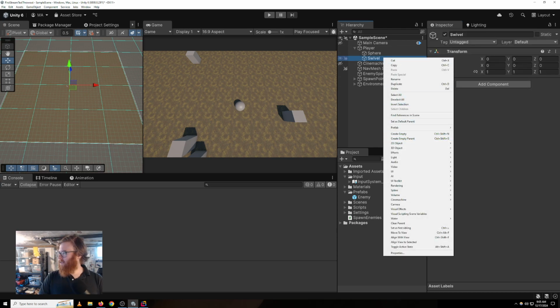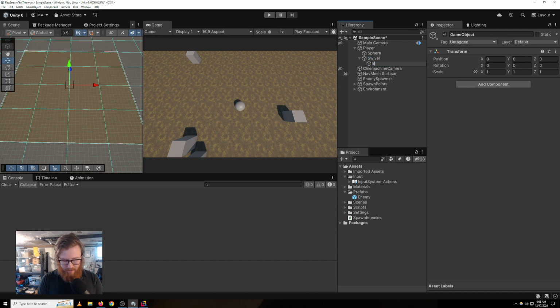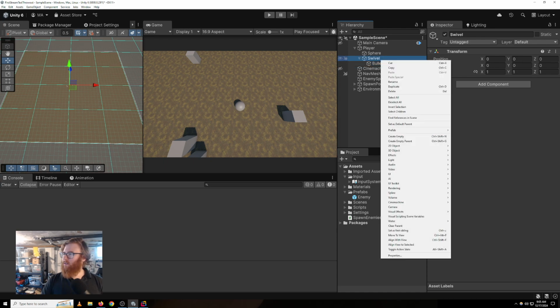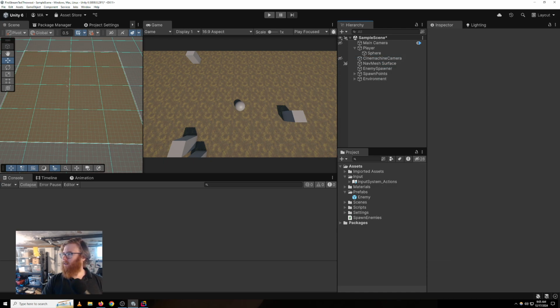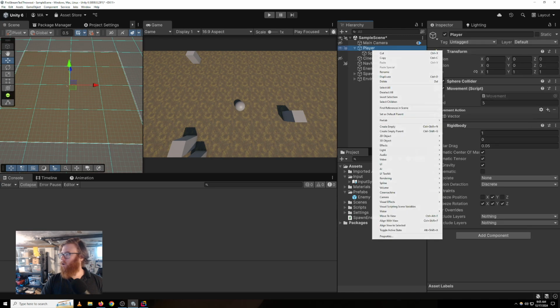And then on that, create another empty that is going to be a bullet spawn. So the swivel is, I want to rotate that so that it's constantly looking at whatever point the mouse is facing. The other option is, oh, you know what? Here, I can do this instead.